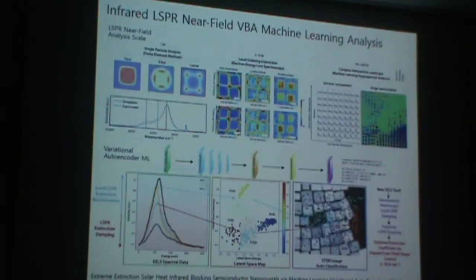Now, what are some of the pathways that we can expand upon? That was the previous study, our recent publication with our collaborators on drilling holes. What are some of the future directions for further analysis? Some things we were trying to do is use VAE, or variational autoencoder machine learning analysis, to track down some of these very complex plasmonic modes that are quite hard to analyze even with single particle analysis, although it is quite approachable with FEM simulation methods. But in more complex interparticle landscapes, such modeling methods are quite difficult.